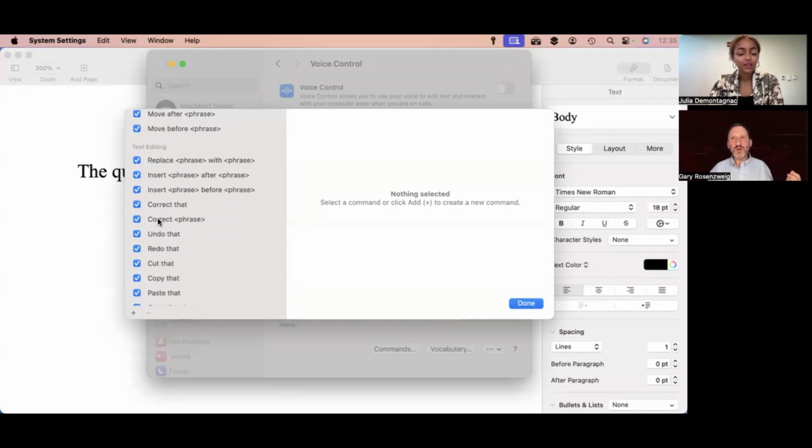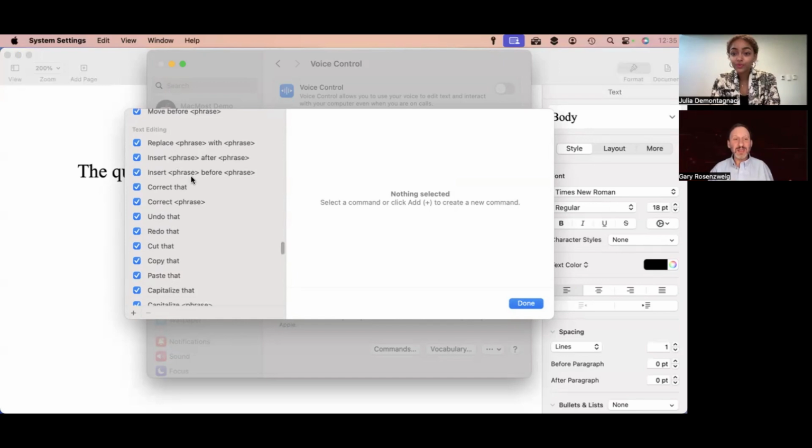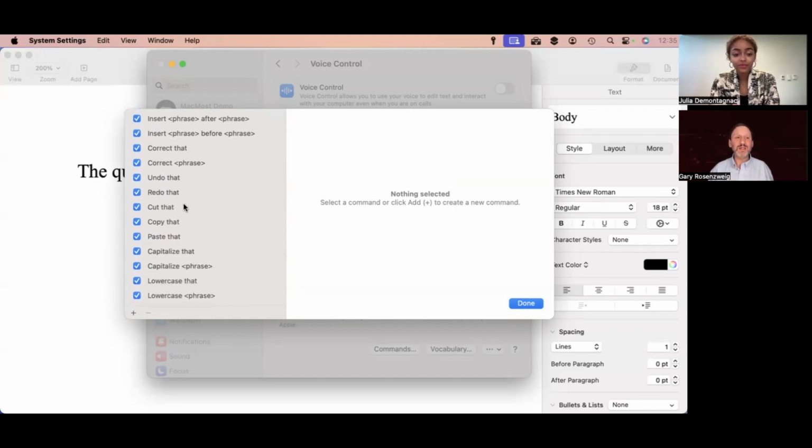You can make changes like replace something with something else. So you could speak something and it gets the wrong word. Instead of having to use the keyboard to go back and make the change, you can say replace wrong word with right word, and it goes back and does it. And this goes back to what you were talking about at the beginning: a lot of people know about these features, but they think you have to purchase some sort of expensive software add-on. And actually, this kind of dictation is built in to macOS.